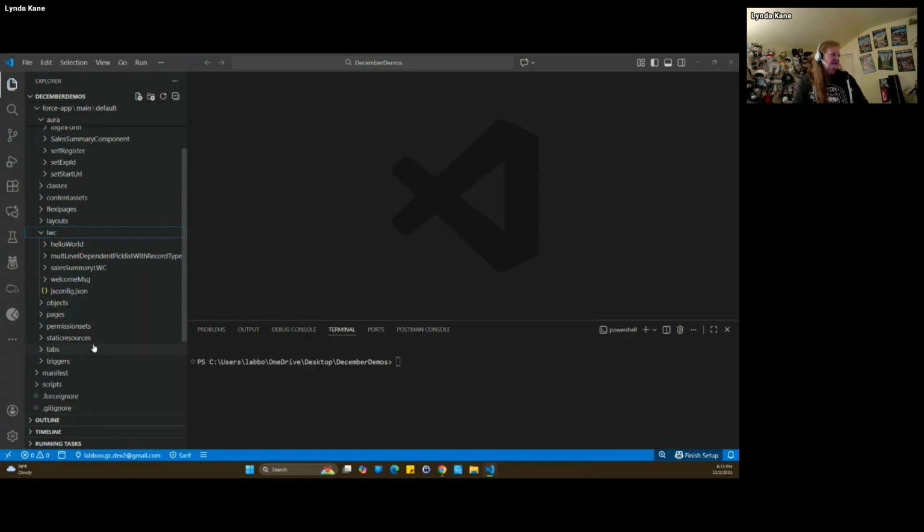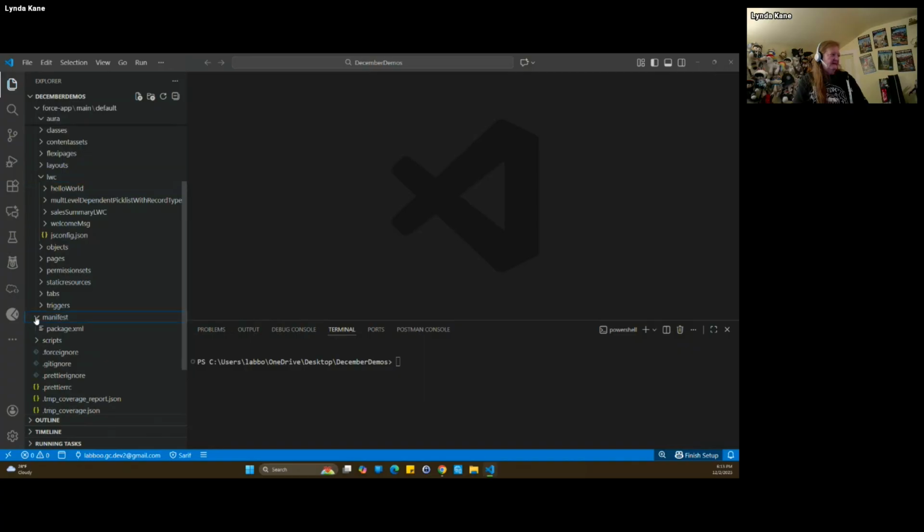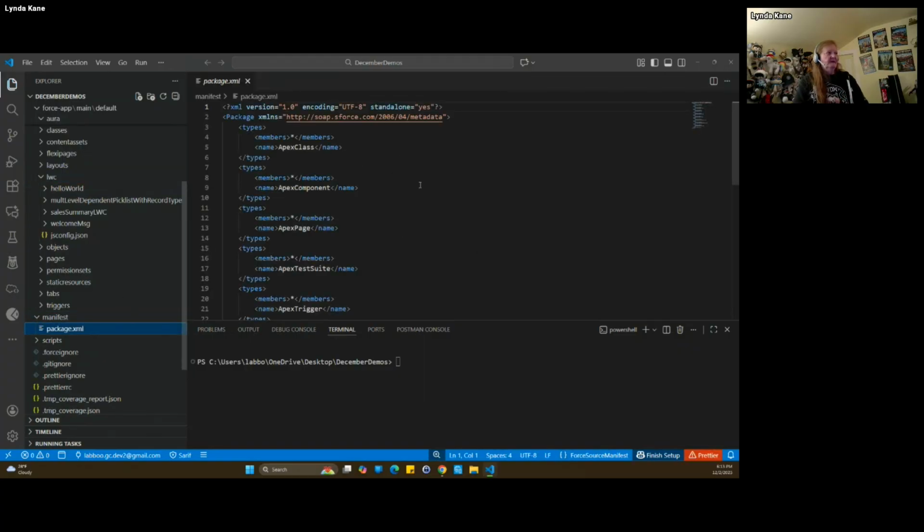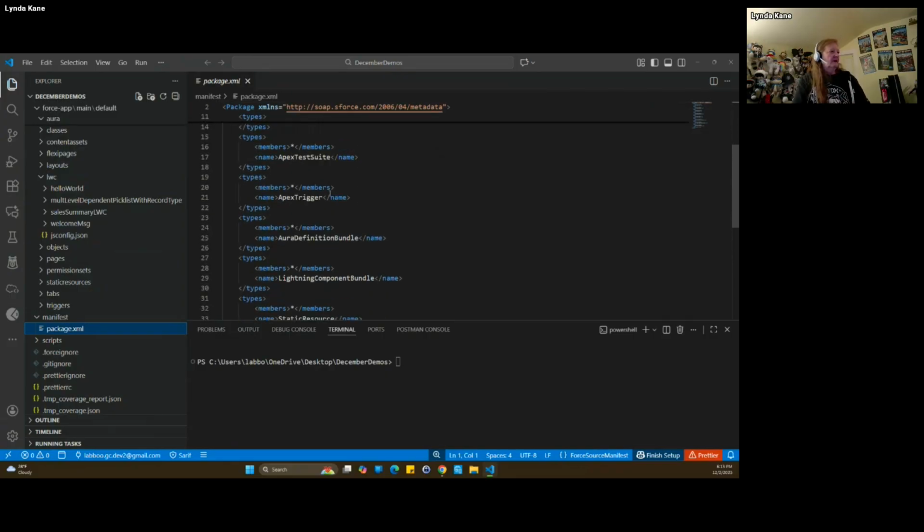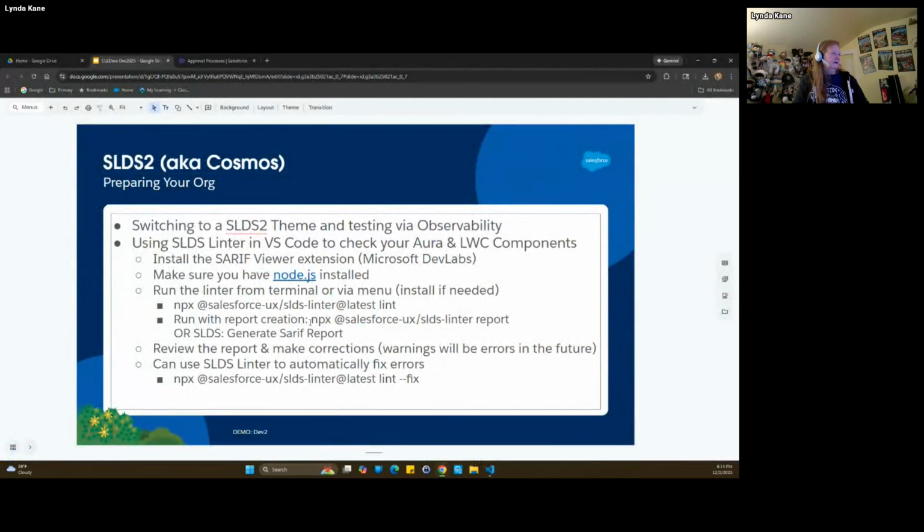If you install the project with manifest, the package manifest that comes with it includes those along with your Apex classes and your triggers, but you could just have your Aura definition bundles and Lightning component bundles. Once you have those, then you can run the command. So I'm actually going to sneak back here and just copy and paste it, or at least attempt to.